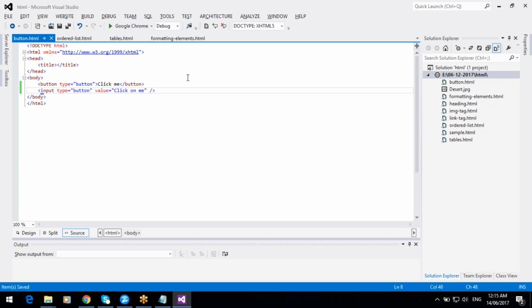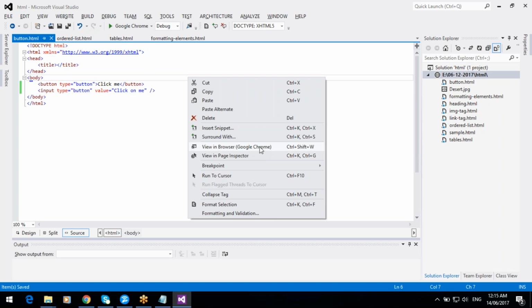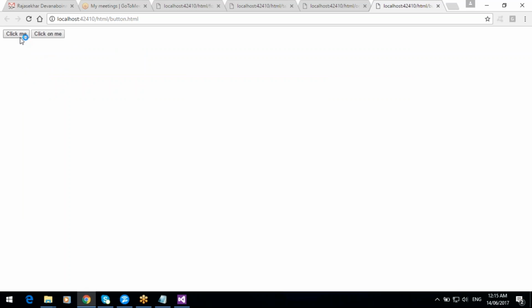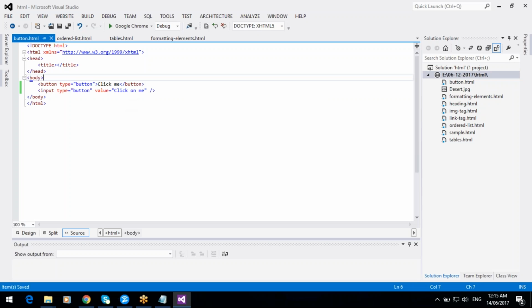So these are the two ways to create buttons. These two buttons: click me and click on me.